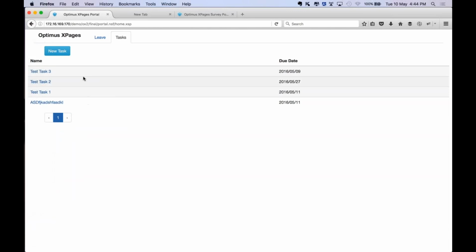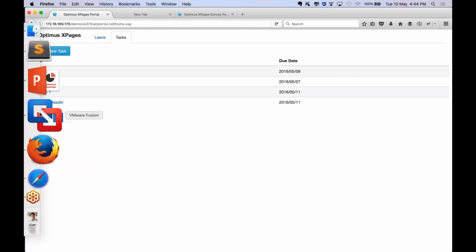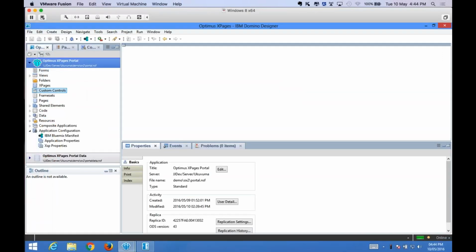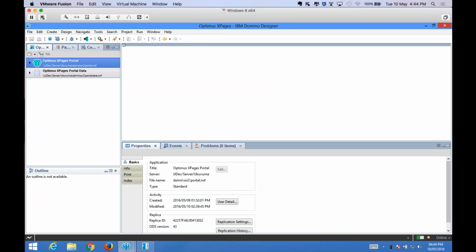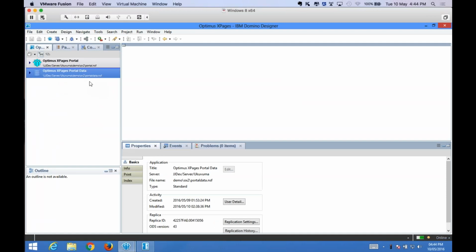What we want to do first is go and quickly create the layout of this design so that we have the title on top and we apply the necessary one or two controls that will allow us to get started with this application. So in the designer, you'll see that I have two NSFs. The first one is the portal and the second one is the portal data. So like I explained before, we do not store the data in the same NSF.